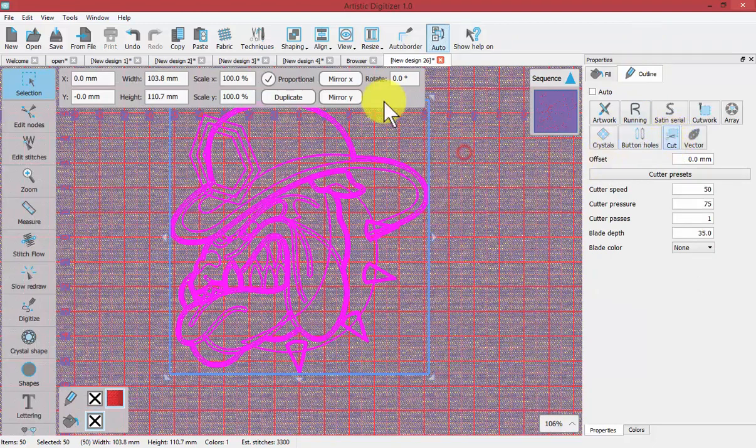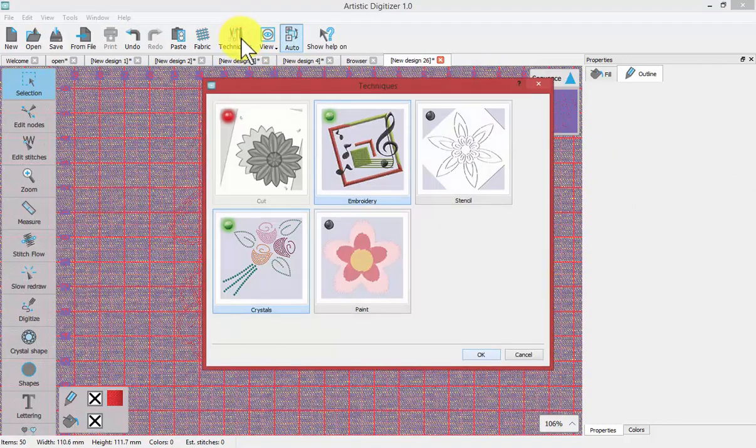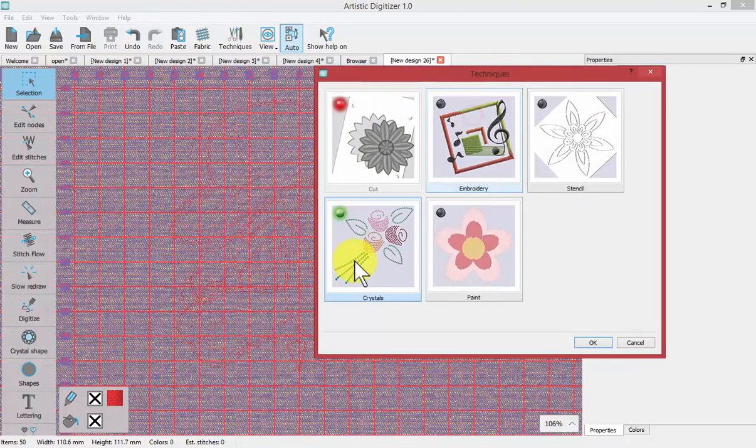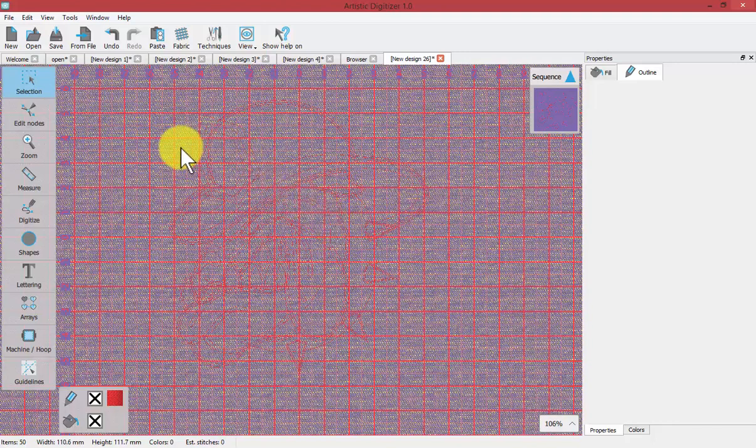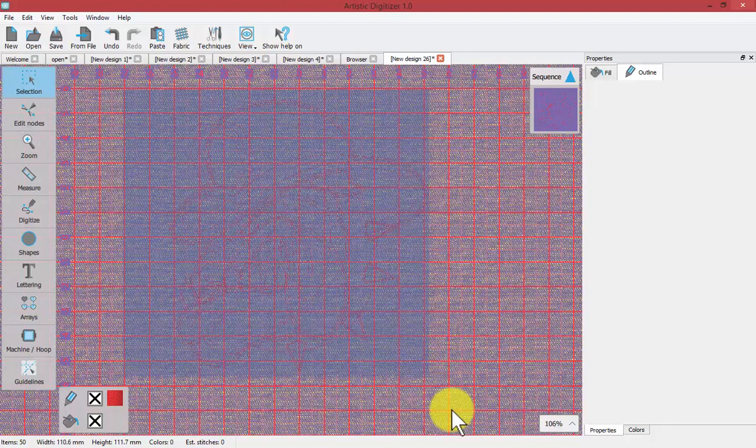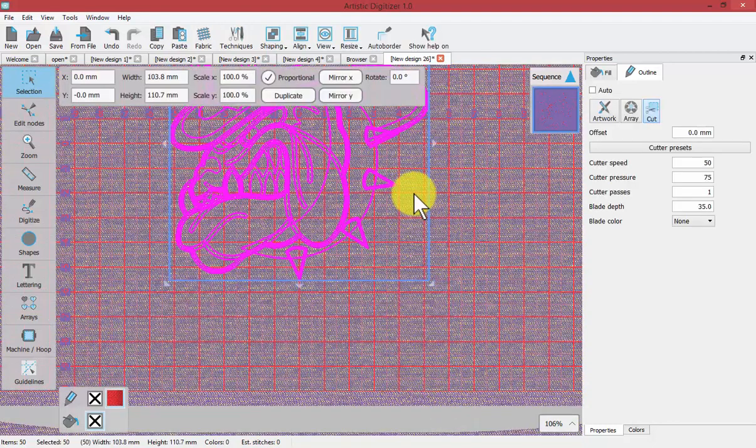Now if I go to the techniques toolbar, notice that the cut technique is red, but embroidery technique is now green. And if I click it, I can now turn it off, which means the design is still on my screen, perhaps a little hard to see in the colors that I have displaying, but there it is. But the only techniques available to me are the ones that are available for the cut technique.